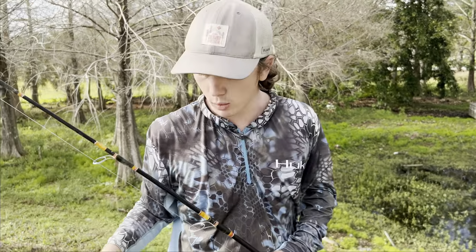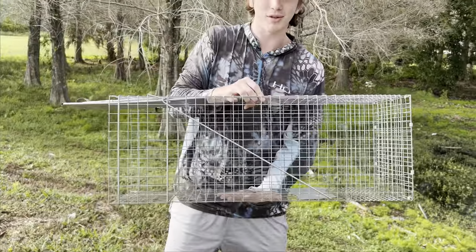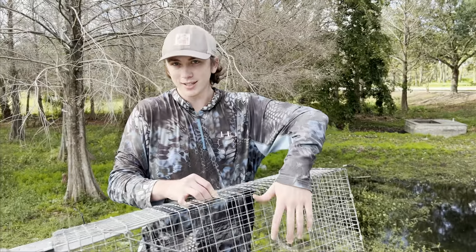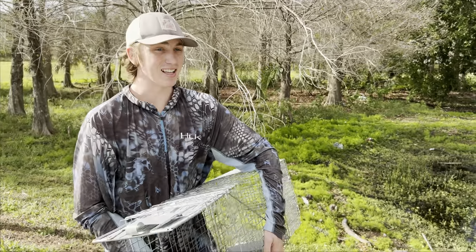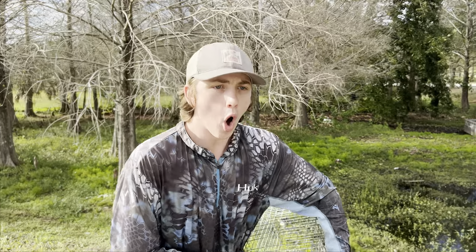Who knows what's going to happen, but we have a lot of fish traps today, including our infamous rodent trap that we haven't used in a long time. This is for when we try to catch big fish. We know there's big fish in these sewers, but usually we just use these smaller traps. This one — look at the size of this hole, dude. Rob could fit in here; we could literally catch a Rob. We've actually used this trap here before and we caught two massive catfish.